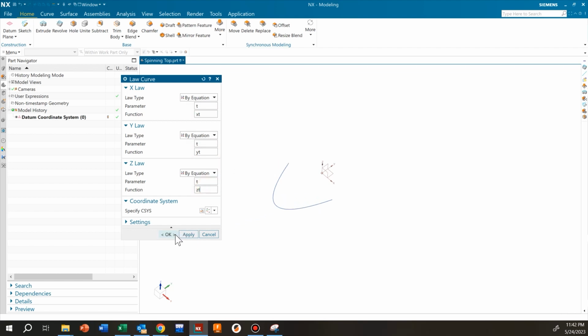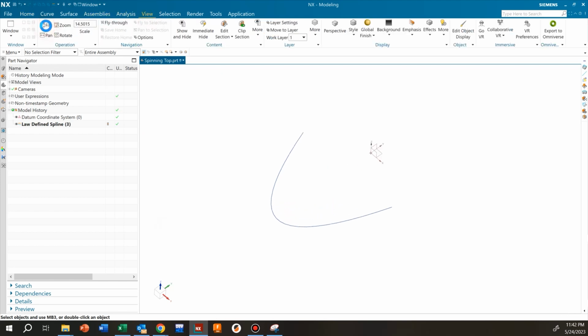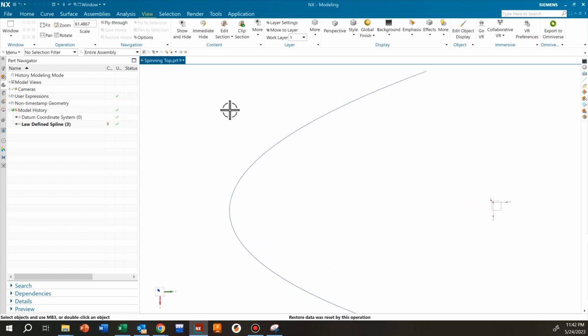If not, go ahead and hit OK, and then go to View and Fit. Sometimes we either zoomed in too far to see it, or something else is going on. But as long as it's over here in the Part Navigator and you did the expressions correctly, just because you can't see it doesn't mean it's not there. So if you go up to Fit, you should be able to see it. If not, maybe something happened with your equations.